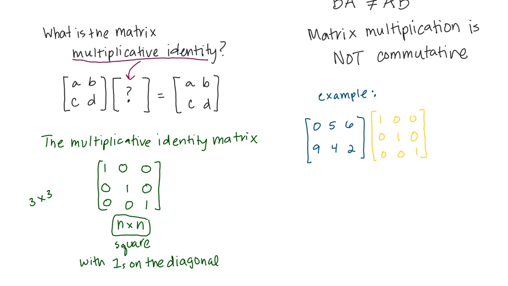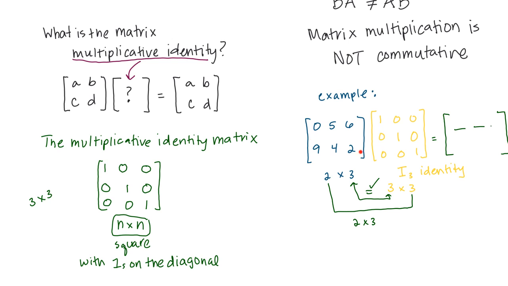So here's an example. I have this matrix 0, 5, 6, 9, 4, 2. It's a 2 by 3 matrix, which means in order for me to multiply it by an identity matrix, I have to use the I3 identity matrix, because I need the number of rows in this matrix to be 3, because the number of columns in this matrix is 3, right? I need these to be equal. A 2 by 2 wouldn't work here. The result of the product of these two matrices is going to be a 2 by 3 matrix, and we know it should, because if this really is the identity matrix, we want to be able to take this matrix, multiply it, and get the same thing back out.